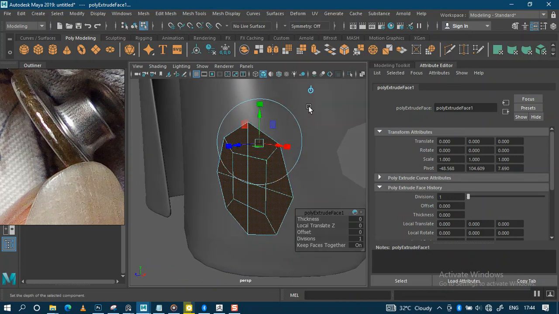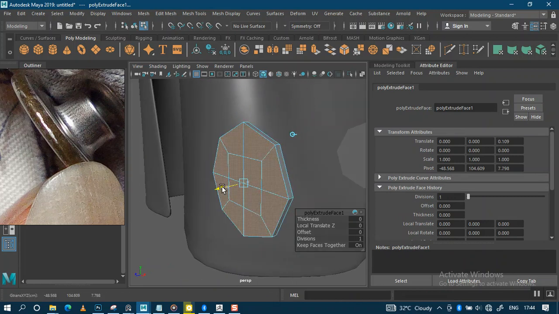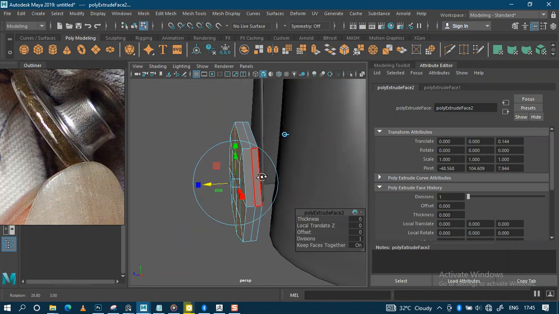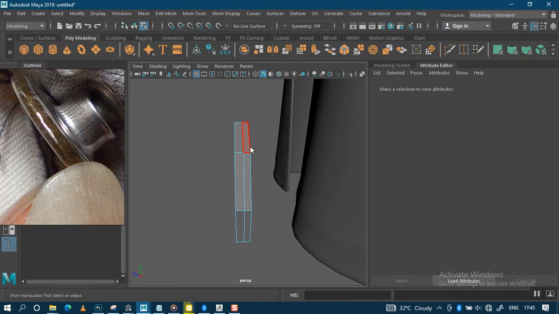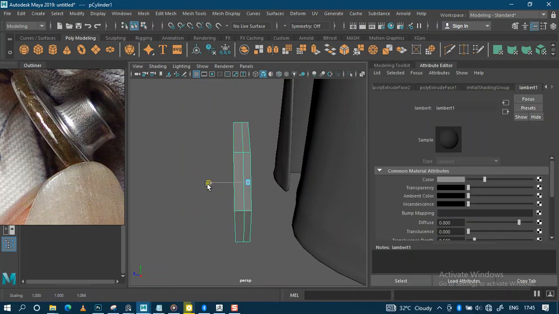Do an extrude and just push this out like so. Hit G on the keyboard to do another extrude. Push this out also. So you have something like this. Now just expand this some more.